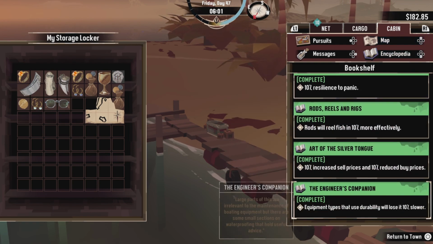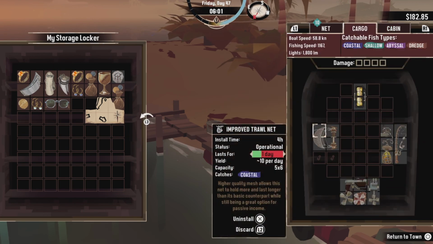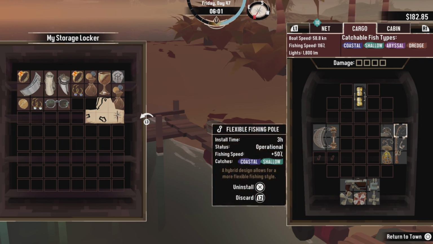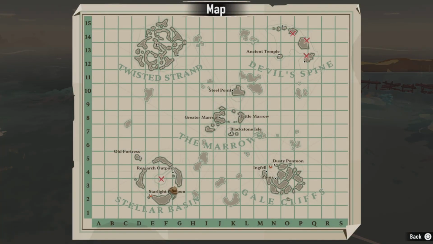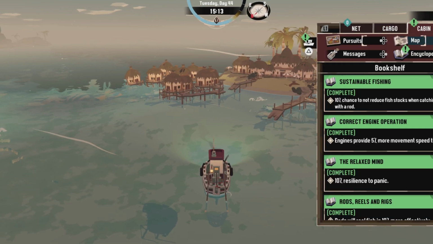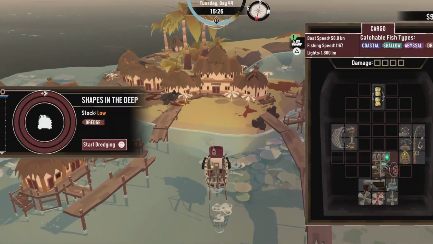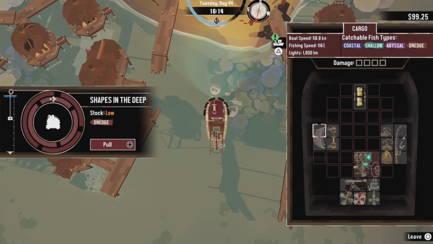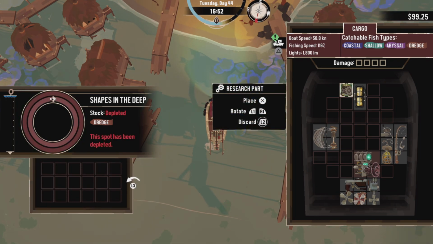You see the books that we read are there. 10% resilience and panic for the relaxed mind that we just finished. 5% extra engine boost, engine speed, than shown. I think, yeah, the researcher is going to give us a book as well. So now we have the rod. And I guess I took a quick break and came over here instead and found another research part.